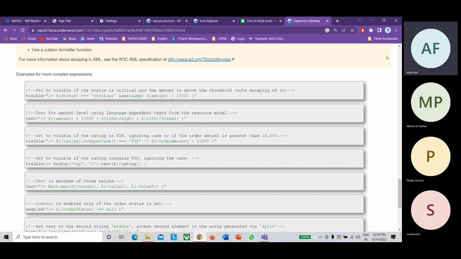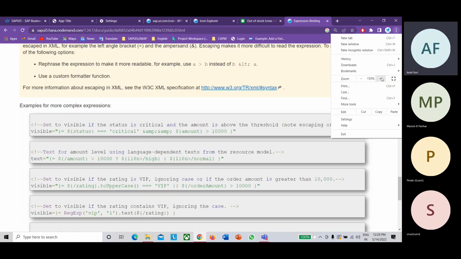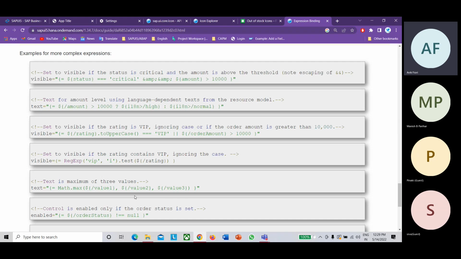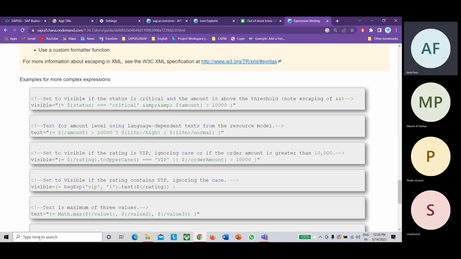Okay, a simple example I will explain here so that it would be more clear. Let's consider the visible property. From the controller, how do we add a visible? Set visible, and in that you will pass true or false. Now let's consider you want to make a control visible true or false based on some condition, based on some expression.